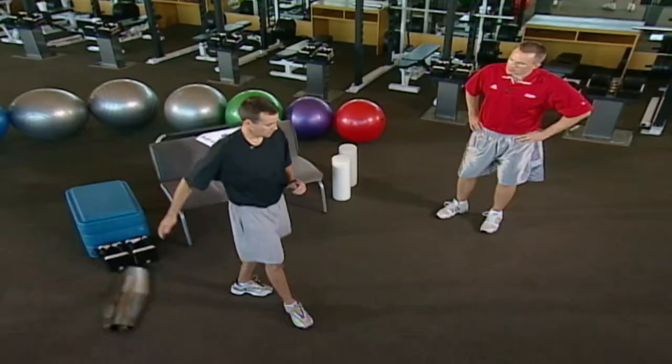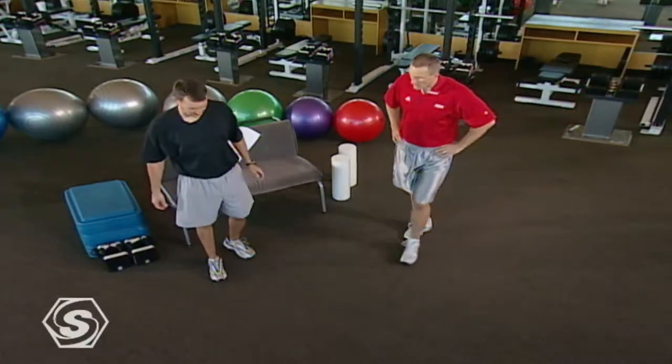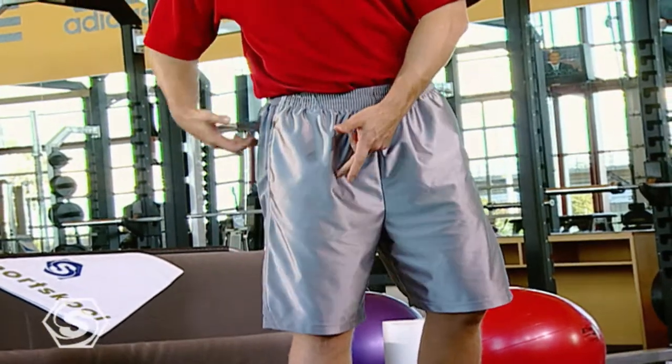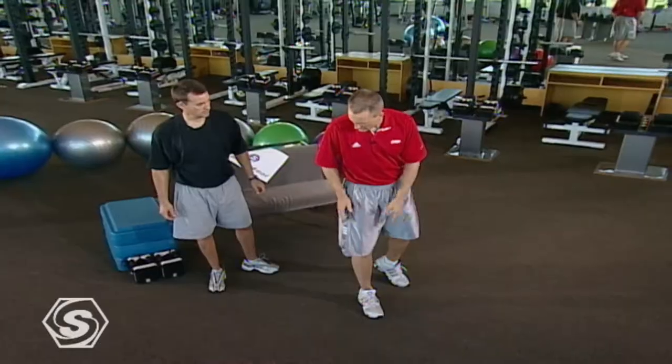Where do you feel that? Right up in that hip? Yep. And that's a lot of times, if I don't see your hip move out, that means you're doing a great job of actually using the muscle here and here to stabilize that.